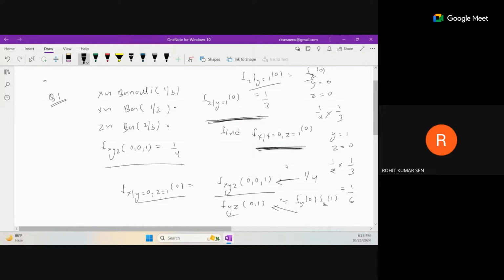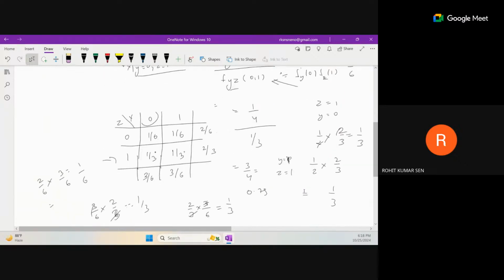So you cannot fully check whether it is independent or not. For that you need to make your joint distribution and check if they are independent or not. So that way you can solve it, as we have solved in two ways: you can do this, or you can directly pick values from the table also. Is this question clear to everyone? Okay, so we will move toward the next question.